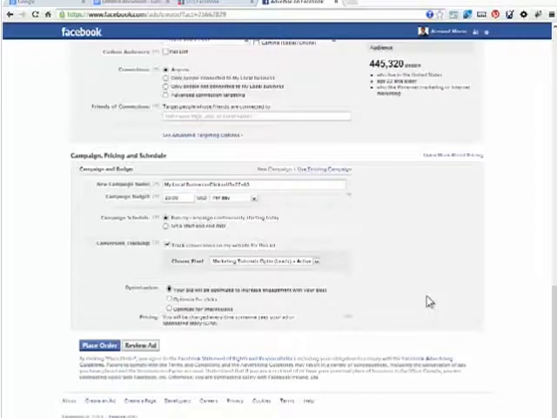Now, I think it's a cool way to manage your ads, is basically to let Facebook do it. It's in their best interest to give you the best ads. And what I've found in the past is that, day one, you might not see anything. Day two, you may not see anything. Day three, but somewhere around day four, maybe day five, maybe 4, 5, or 6, somewhere in that area, what you'll see is all of a sudden your click-through rate go up, your conversion rates go up, and all of a sudden it's like this fog has been lifted, and your ad starts producing, and it starts producing okay.